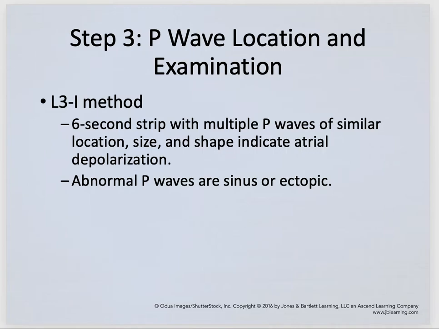If the P wave is coming from the same SA node, it's always going to look the same, right? That's what we want. The P waves always look the same. But if it's abnormal, right, shape, timing, size, it would be an ectopic. It means a cell somewhere in that atrium got prematurely excited and caused a contraction, and that means that it contracted early on the paper and it has a different size, a different shape, because it's coming from a different cell.